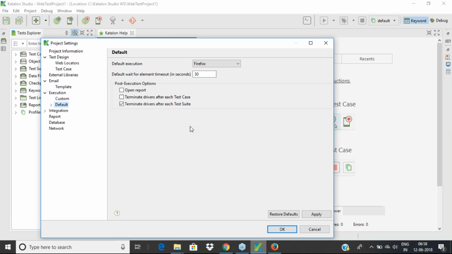Okay, so default execution on which browser? Since Katalon can work with multiple browsers, as you can see in the list, Firefox, IE, Safari, Edge, which one is used by default in case you don't specify anything? While executing the test, you can also choose which browser you want to run, but in case you've not chosen anything, how is it going to run?